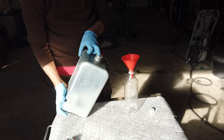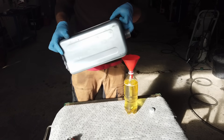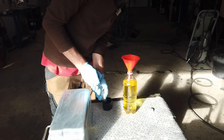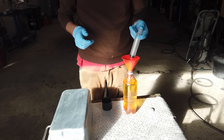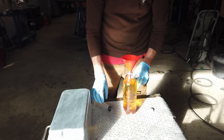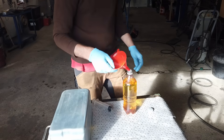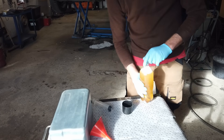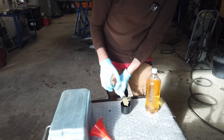There is a non-return valve on this one. So this is one liter of kerosene, and we're going to add 50 milliliters of two-stroke oil. Then we're going to mix it really well, because otherwise, as you might be able to see, the oil will just stay at the bottom end. That way the fuel will actually not go into the engine — it will just be blocked by the oil, which is most likely too thick to pass through the needle. So it needs to be mixed really well. Then I'm going to take a sample of this to fill up the fuel line.